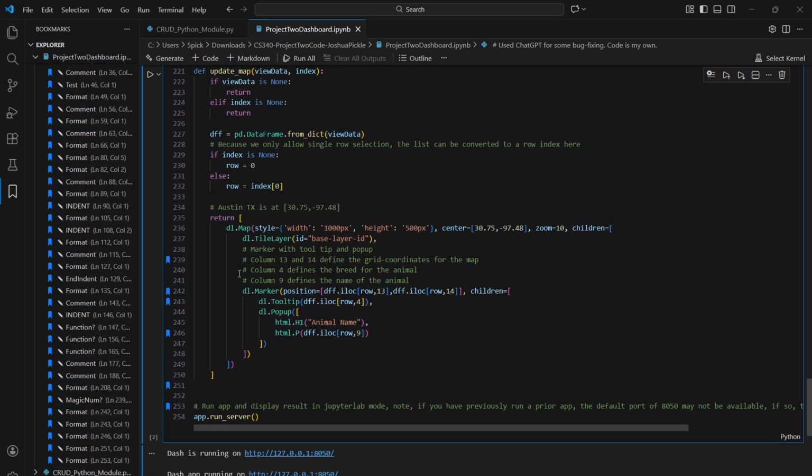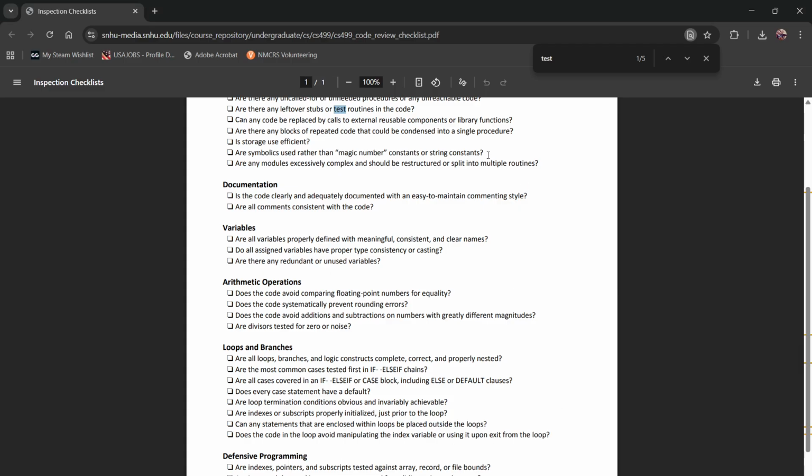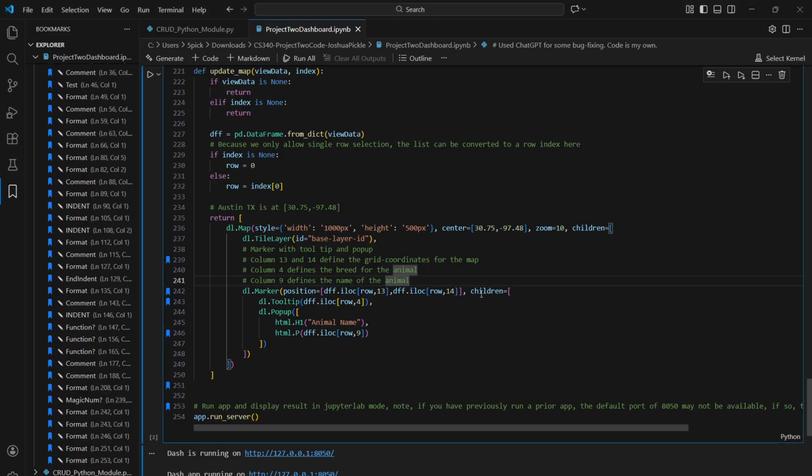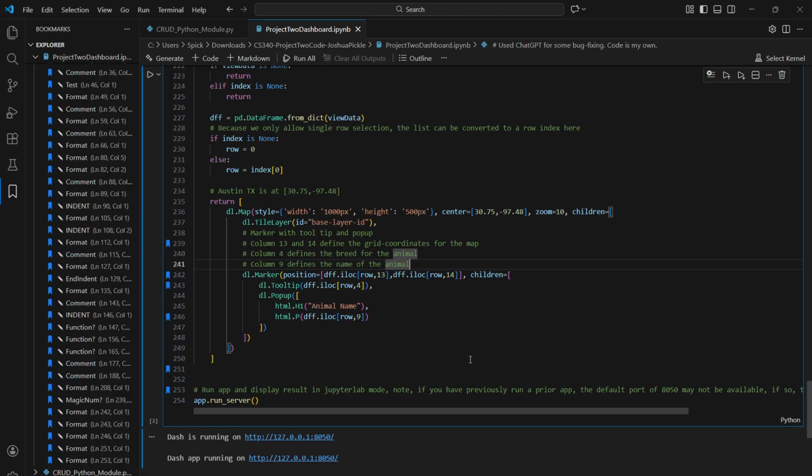This one, I'm not sure about. The video that you had us watch about this sort of thing, it seems to indicate that this is fine given that these descriptors are here. But this does seem like some magic number issue. Right here, magic number, where these columns are very specific numbers. So it might be preferable to have named constants instead that are easier to keep track of rather than having these comments right here.